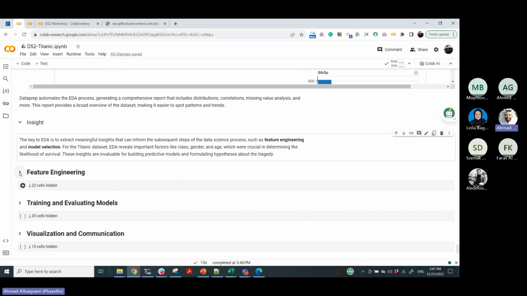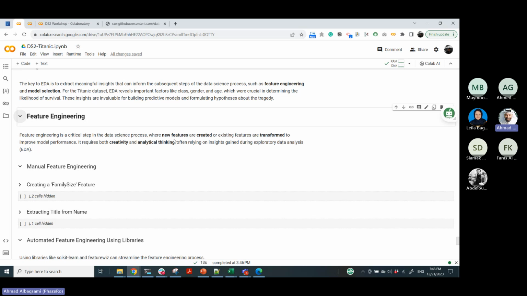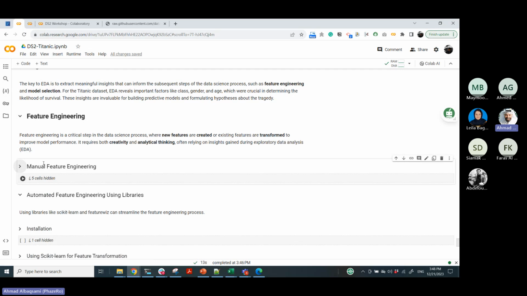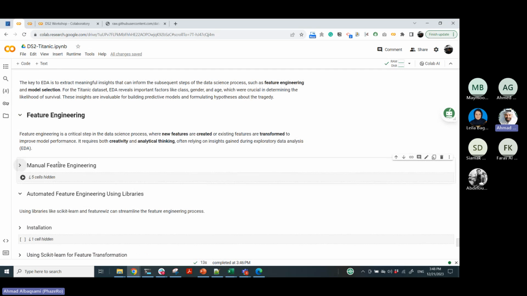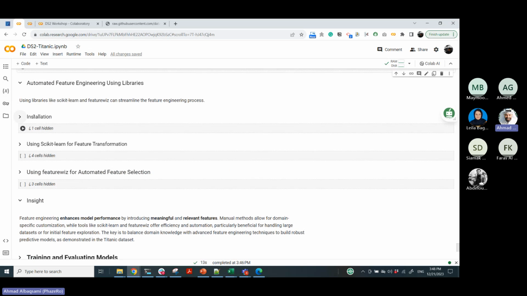Okay, so now we go into the feature engineering part of things. So here we can create new features, or we can even transform some features. This one requires more creativity and analytical thinking. One thing is I'll go into the transformation that I didn't do here, but I will talk about its significance when I get to it. So first, we have two different types of feature engineering. We have the manual part, and then I'm also going to show you the automated part.